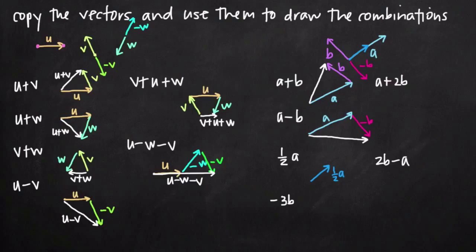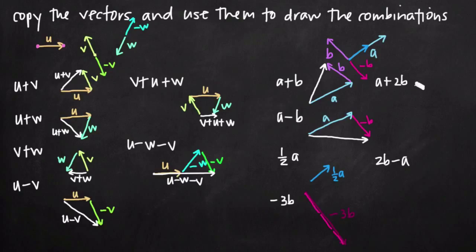Negative 3b will be the same as negative b, because we have this negative b here, except a magnitude of 3 times negative b. So if we imagine 3 times negative b, it would just be 3 times the length of this negative b here, so it would look, let's say, about like this, something like this. We'll call this negative 3b. That's 3 times negative b, because we have about negative b here, here, and here, so 3 times that length.